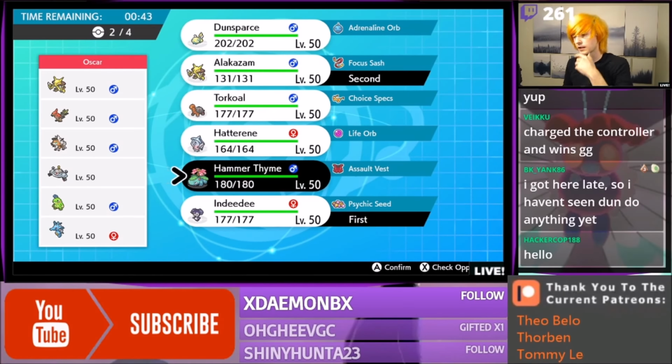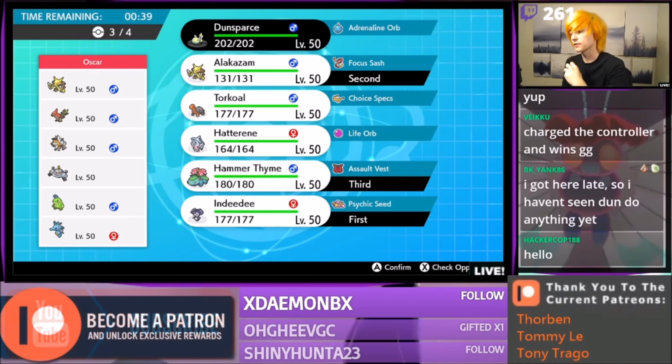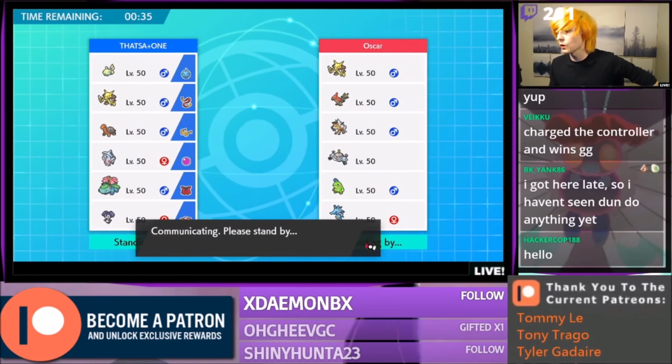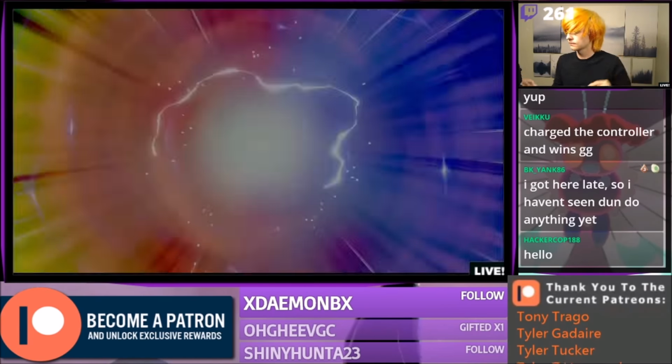He has a freaking Talonflame, so it's going to be hard to use this. But if we use the Psychic Terrain, we'll be fine. And then we'll go Dunsparce. I want to show you guys what our boy Dunsparce can do. If I would bring Torkoal, this game would be over. Torkoal would end this man's career. But I'm a man of my word.